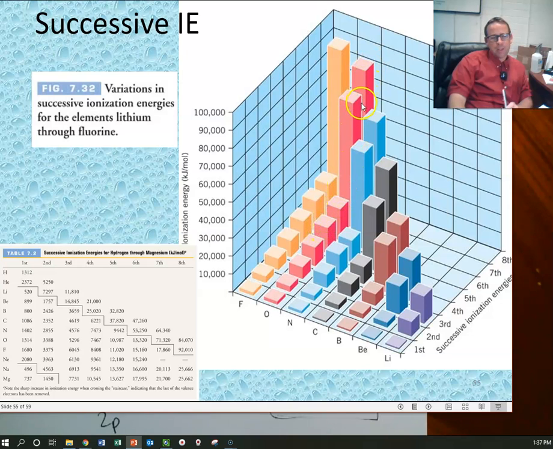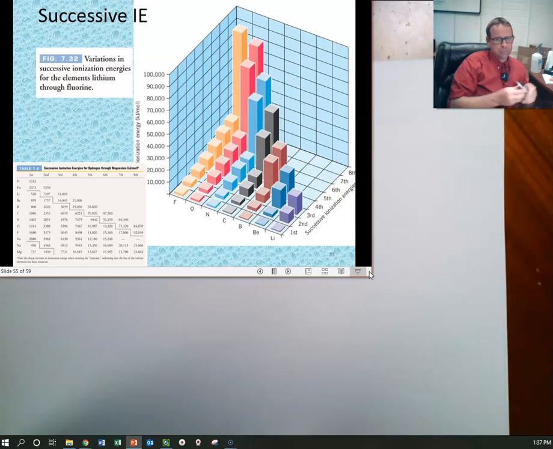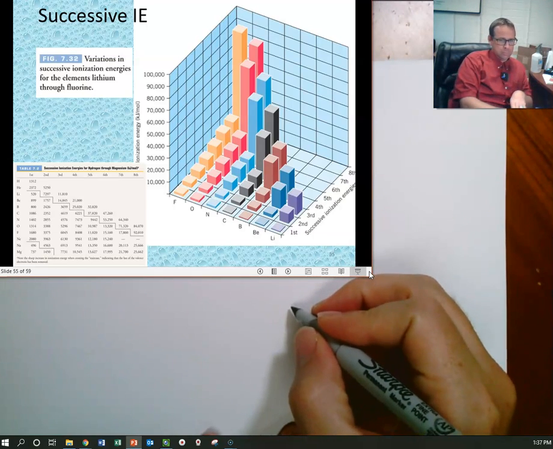huge jump, all right? Can we use our electron configuration to explain why, for example, let's use carbon, it takes an increase in amount of energy to remove the first, second, third, and fourth electron, but why is there such a huge jump between the fourth and the fifth for carbon? All right, can we use our electron configuration, Samantha, to explain why there's such a huge jump between the fourth and the fifth electron in carbon? Would those be the electrons in the S shell?